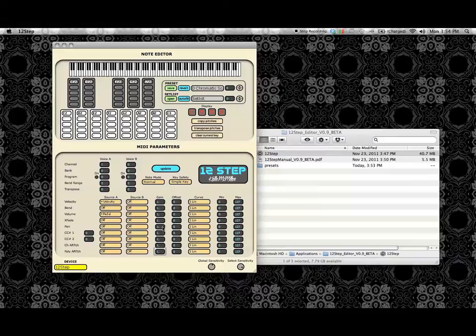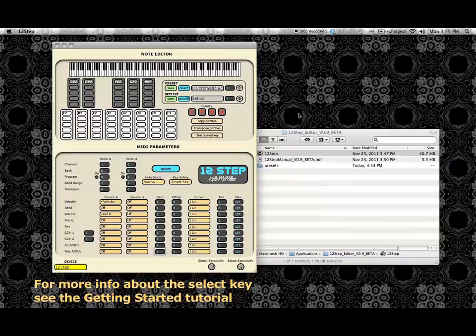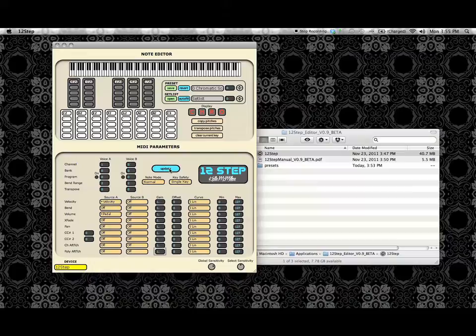Now if you look over here at the global sensitivity dial, you can use this dial to adjust the sensitivity to increase or decrease on your 12-step. The select sensitivity dial works so that the higher you put it, the less time it takes to hold your foot down on the select key and go into select mode when selecting presets. After updating these, in order for them to take effect on your 12-step, you need to hit the Update button. Then your 12-step will update and include these changes.